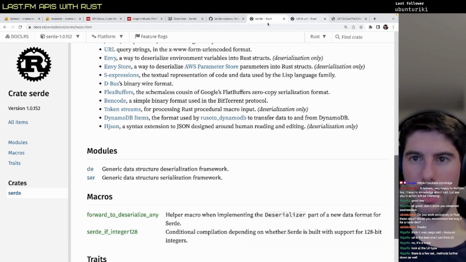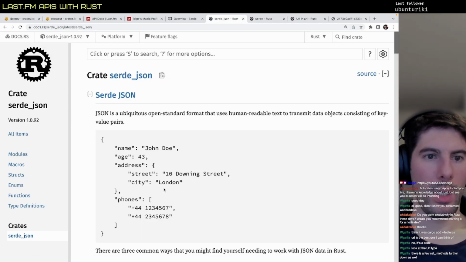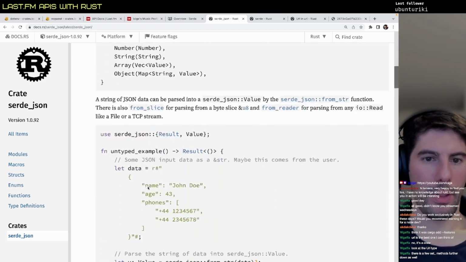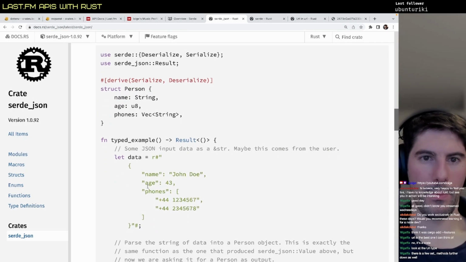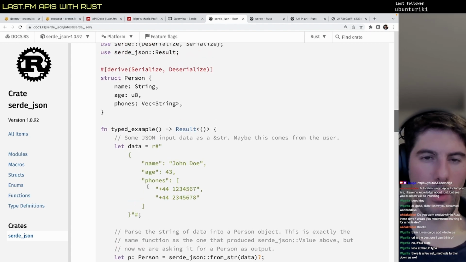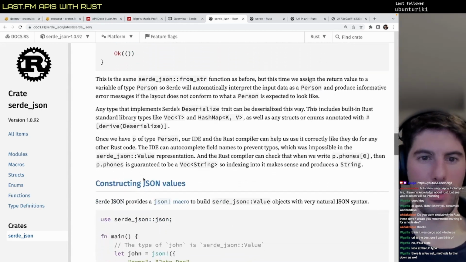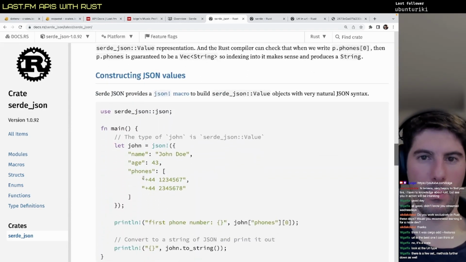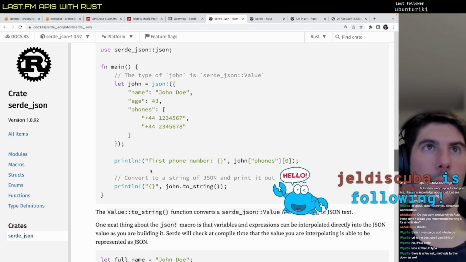Oh wait, this is just the serde one. We want the JSON one. Okay, so what do we have? I wonder if we also need to implement serialize. I don't think so. But let's keep that option open. So we can construct a generic piece of JSON.